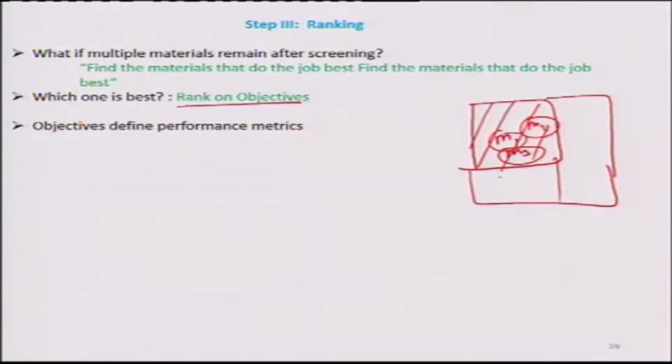We rank on the objective, and the objective defines the performance matrix. To decide which material will be most suitable, suppose we have M1, M2, M3, M4, four types of materials which can fulfill our criteria. Several methods are available to rank these materials, so that the best can come out.